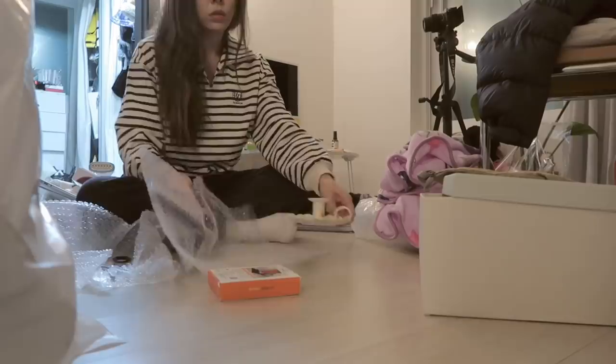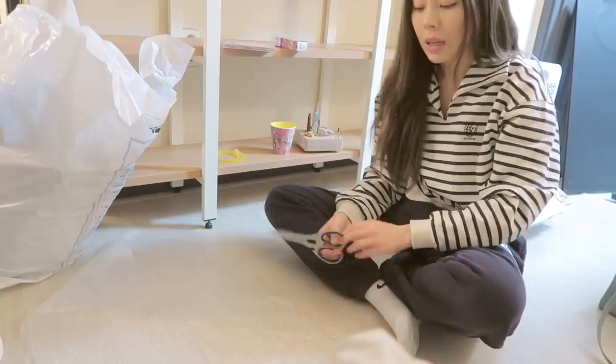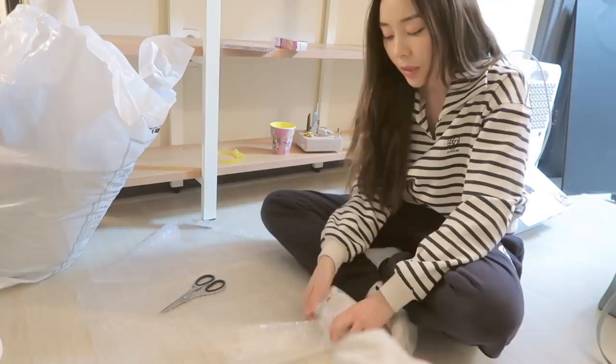Was moving always this stressful? I don't know. Because the last time I moved, I just moved stuff from one room of the dorm into this place. So I don't think I had a lot of stuff when I moved 2 years ago. That's why I think I'm so overwhelmed right now. I had no idea it would be so crazy.